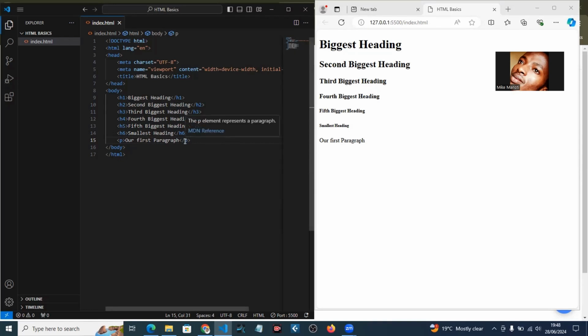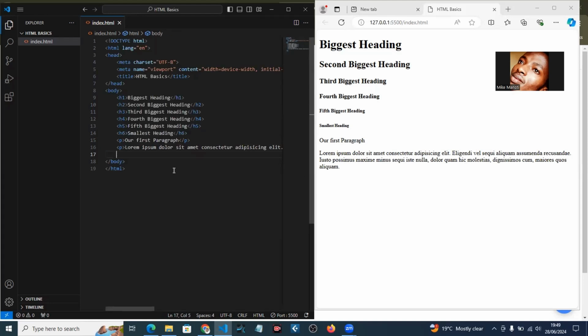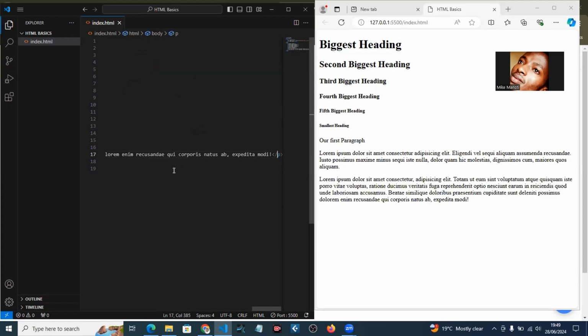Now, the paragraph can go as big as we want. So let's create another paragraph element. And then say lorem, it's a shortcut that creates as many words as we want. Lorem 30, you want 30 words. When I click enter, now you have that lorem statement created for us, which has at least 30 words. Want to create another paragraph of, let's say, 50 words. I'll create a paragraph, enter, say lorem 50. We have a bigger paragraph there.